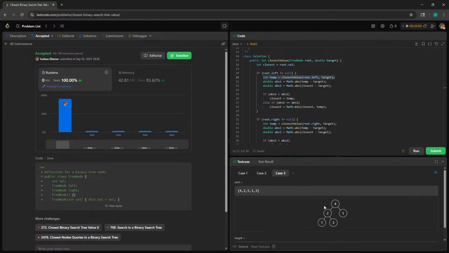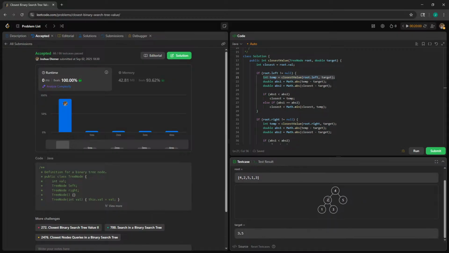So the way that works is we're checking this value here, then we're going to check this value here because this one's on the left. And so the question is, is 2 closer to the target than 4? No, it's not. So then this absolute here does not trigger because we're checking the absolute value between temp minus the target and closest minus the target, and closest wins.